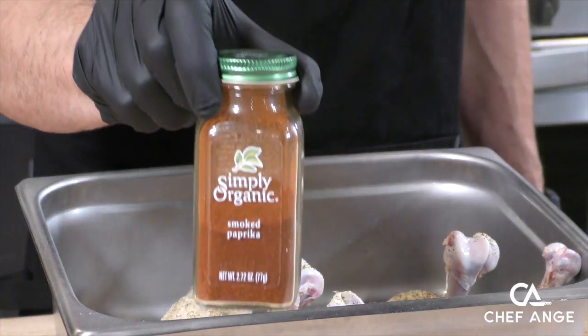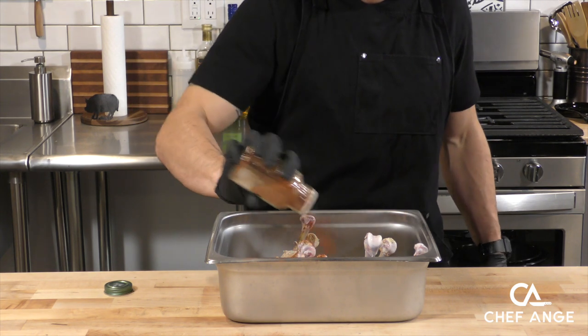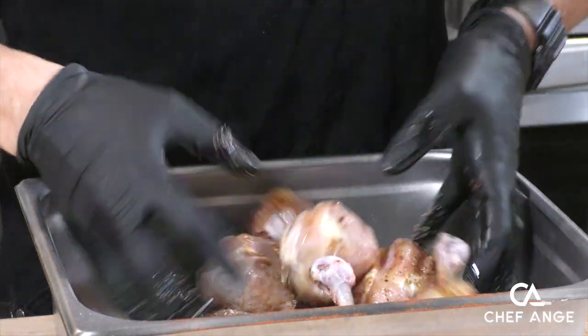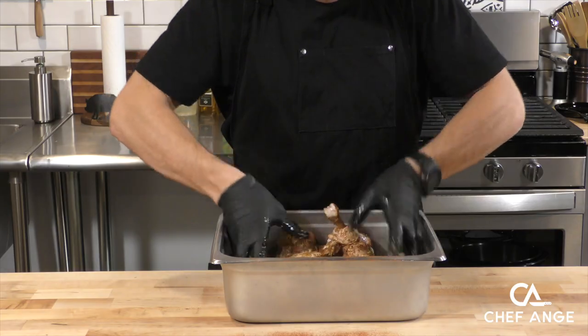This is how you cook on a weeknight — it'll take you forever if you start measuring everything. We'll also do the same with some smoked paprika. How much? Enough. Use your eyes, and you don't have to pre-mix your spices; you just mix them on top of the chicken and it'll mix just fine. Just keep tossing until everything looks nice and even.